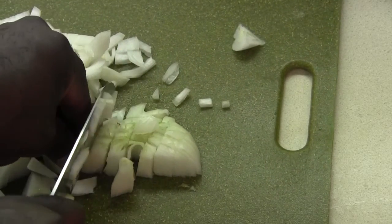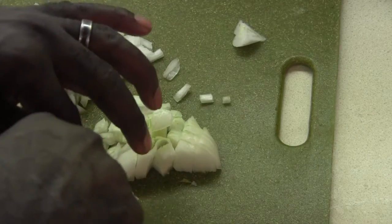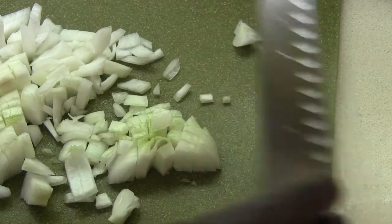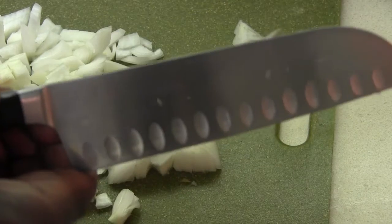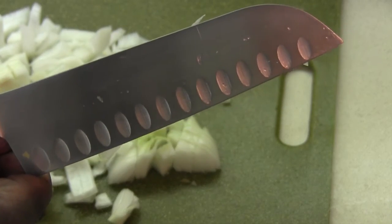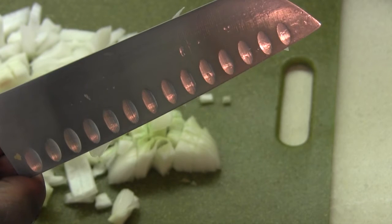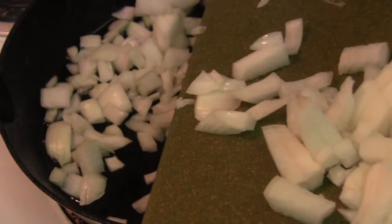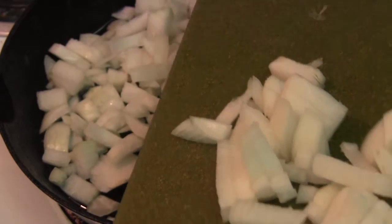Shout out to my mother-in-law — she got me this knife about three, four, five Christmases ago. It's been a good knife. I think inspired by Rachel Ray, watching her cook. Mother-in-law used to live with us for a bit. So the onions are ready to go — we're going to go on into the skillet with them. Got some little heat there going. You can hear our sear happening. That's good.